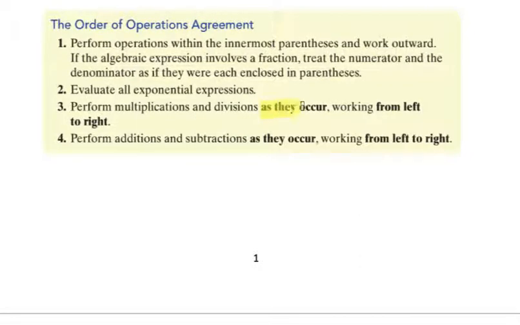This is important, and it's something that a lot of people get confused on because they're thinking of PEMDAS, where M comes before D, and it's not always the case that multiplication would come before division, because you do multiplication and division together from left to right, and we'll see an example of that in a minute. Same thing with addition and subtraction, as they occur working from left to right. So we're going to look at some examples.